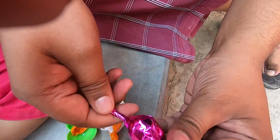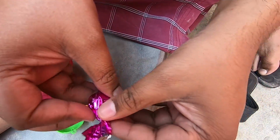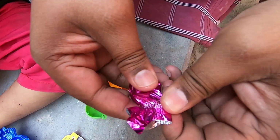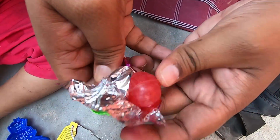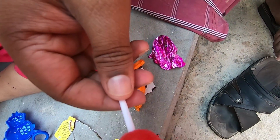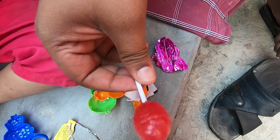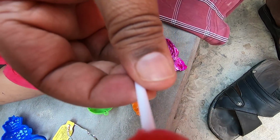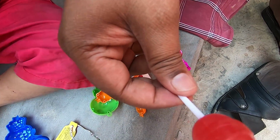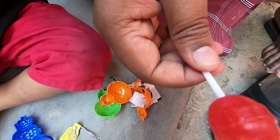This is pink color lollipop. Wow, look at this. This is pink color lollipop. Wow, red inside. Red color, where are you? Here I am. How do you do? This is red color. Yay. Hello.